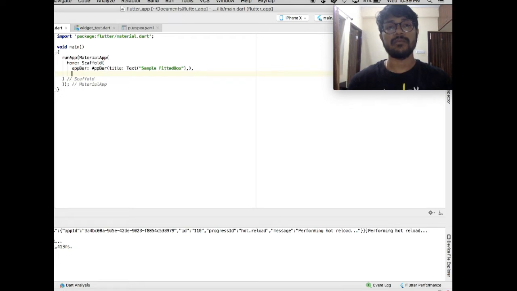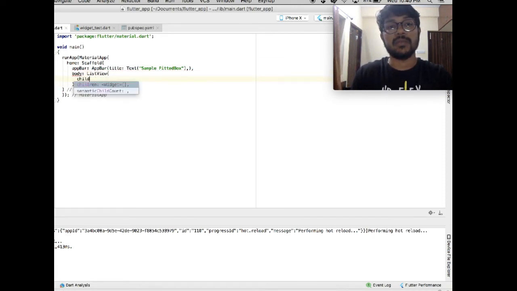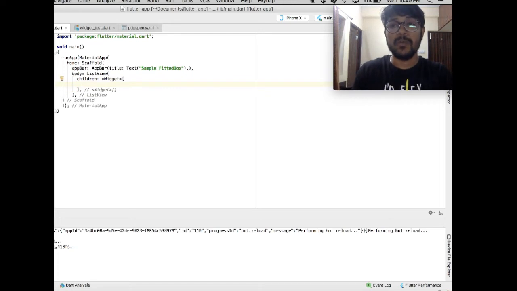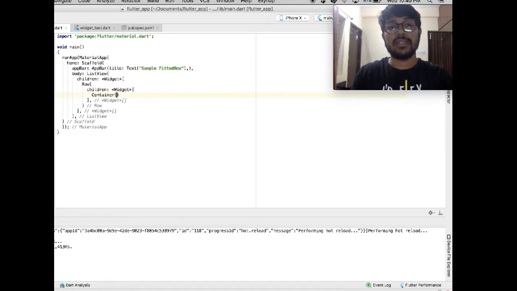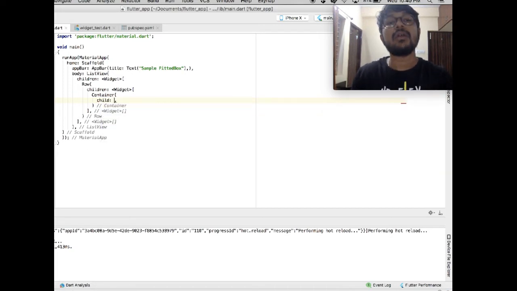We're going to be writing some very simple code here. You must already know about list view widgets, and we're going to be making use of them here. In this example, we'll just create two basic widgets. For example, let me have one row and another row. We can directly create a row. I will create another children. I'll call this a container. It's going to have an image, maybe.